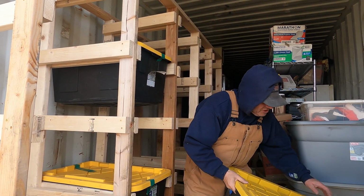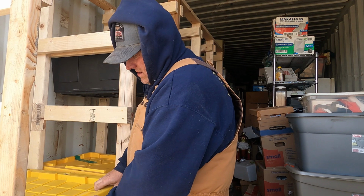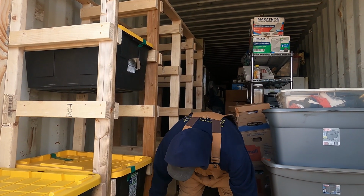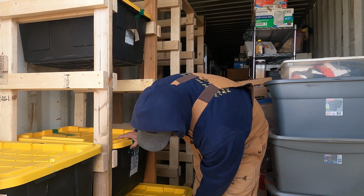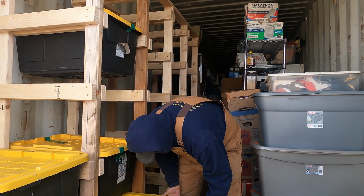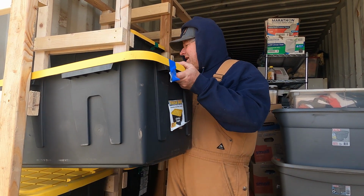And like I say, the more totes you get in here, the more square this thing will become. We'll make it all work. Yeah, it just needs a little tweaking.